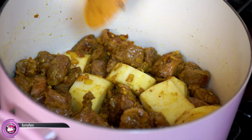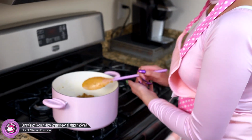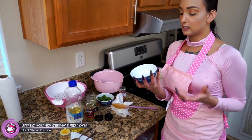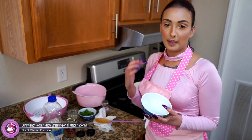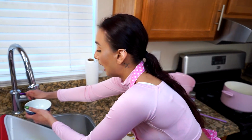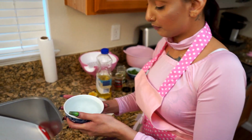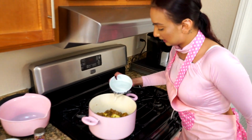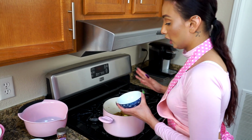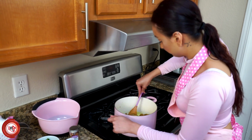Onion, all looking good. Garlic is in there. Now we're gonna add a little bit of water, and I'm gonna show you guys how much water to add in here. Basically, if you have a little bowl like this, just grab one bowl and fill it up, put it in there, and let it do its thing. Make sure you stir the meat occasionally, because you don't want it sticking to the pot when the water gets low. Okay, so I'm just going to add this. And we're not going to add any salt yet, because you want this meat to cook. Everything else will come at the end. And we're just going to stir this up just a little, like this.